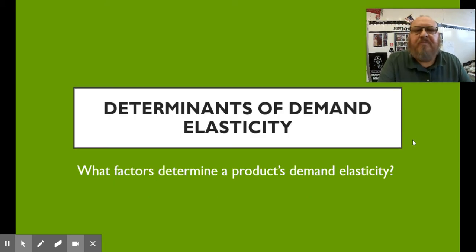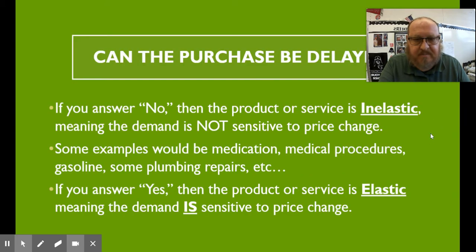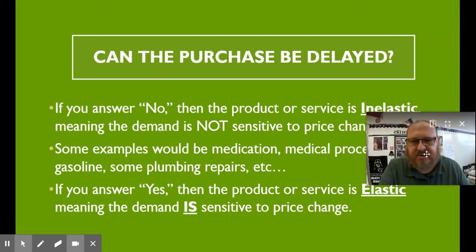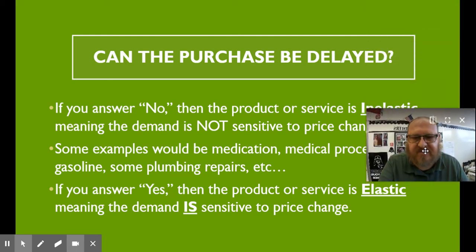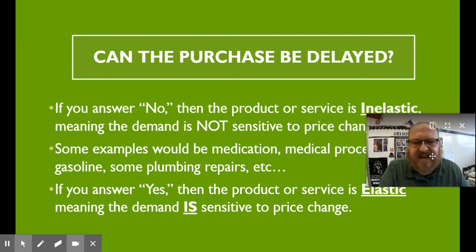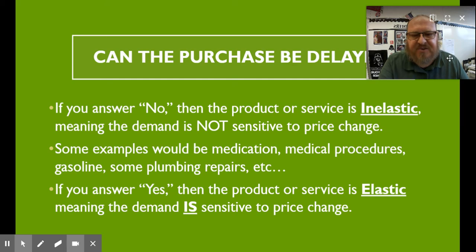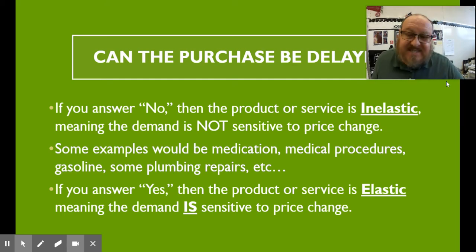Okay, so what causes demand elasticity? There are factors that determine a product's demand elasticity. So let's take a look at those. First of all, these are each questions. There are 3 questions that we're going to ask ourselves. Can the purchase be delayed is the first question. Can the purchase be delayed? If you say no, then the product is inelastic.